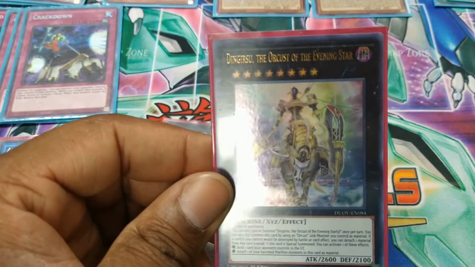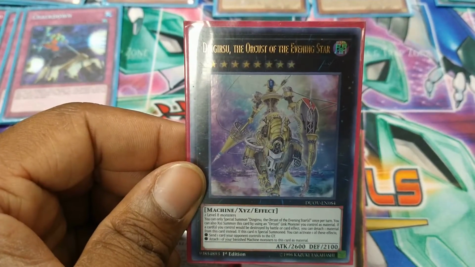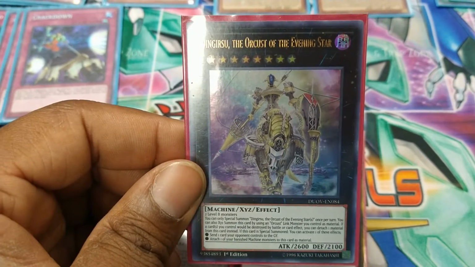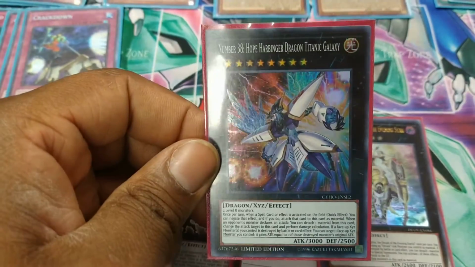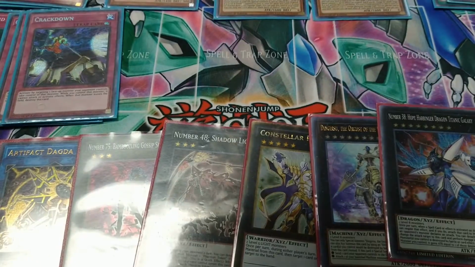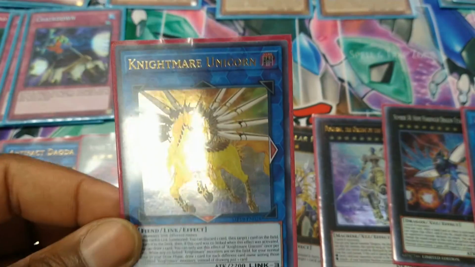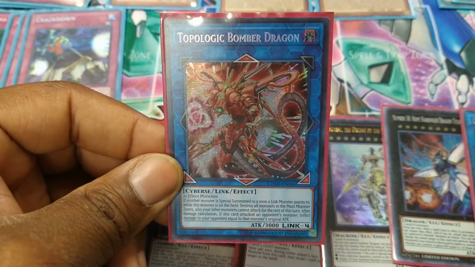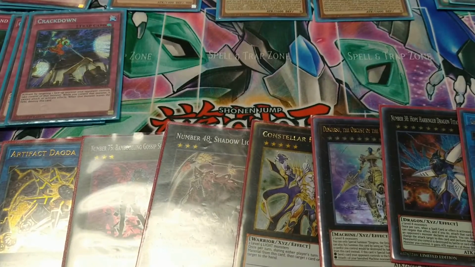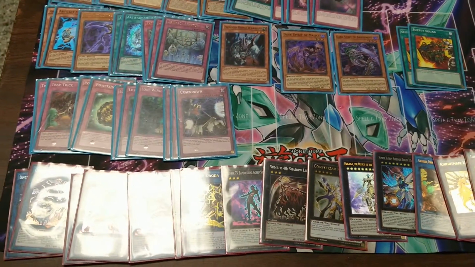1 copy of Dengirsu. If you run a deck that can summon a rank 8, you need to run at least 1 copy of this card, if for nothing else than to get rid of Dragoon. 1 copy of Hope Harbinger, one copy of Cherubini, one copy of Nightmare Unicorn, and one copy of Topologic Bomber Dragon. And that, ladies and gentlemen, is the profile for my Unchained Artifacts.